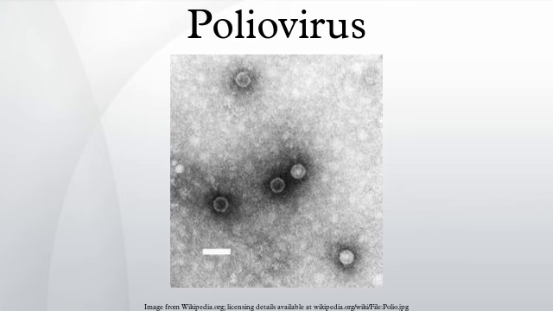Poliovirus is an enterovirus. Infection occurs via the fecal-oral route, meaning that one ingests the virus and viral replication occurs in the alimentary tract. Virus is shed in the feces of infected individuals. In 95% of cases, only a primary, transient presence of viremia occurs, and the poliovirus infection is asymptomatic. In about 5% of cases, the virus spreads and replicates in other sites such as brown fat, reticular endothelial tissue, and muscle. The sustained viral replication causes secondary viremia and leads to the development of minor symptoms such as fever, headache, and sore throat.